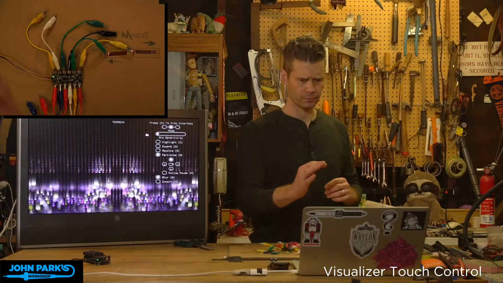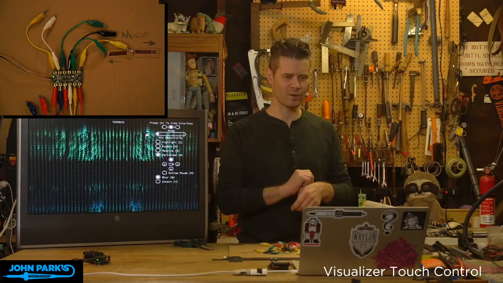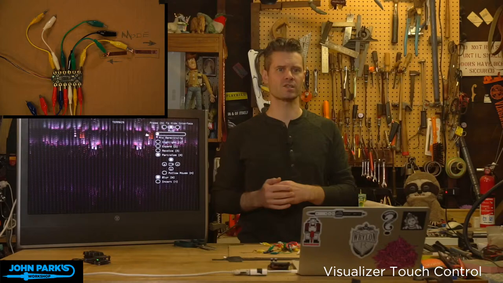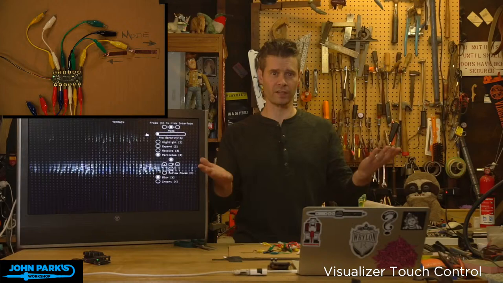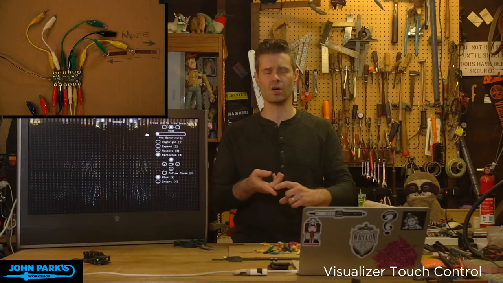And that way I'm reluctant to turn off the mic because that could cause problems while it's running. But that's not as bad. You're not seeing as much stuff there. And the reason is what I wanna show you is how you can create some touch controls for this visualizer, and obviously, or hopefully it's obvious, this would apply to pretty much any sort of VJ software, visualization software, movie looper. So the idea was to do sort of a video art installation type of piece where you might want to press something to change behaviors.